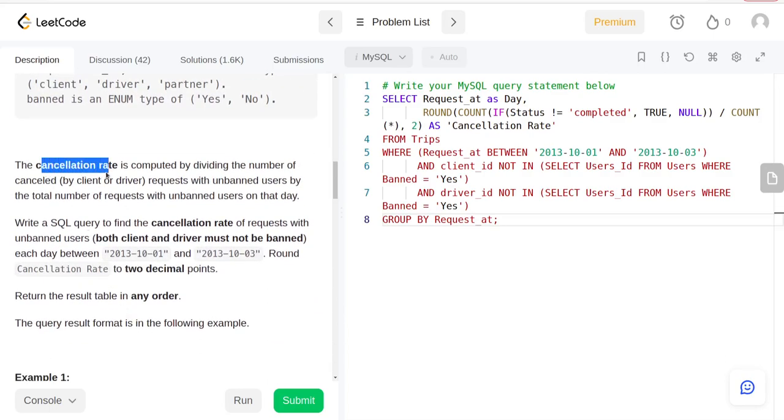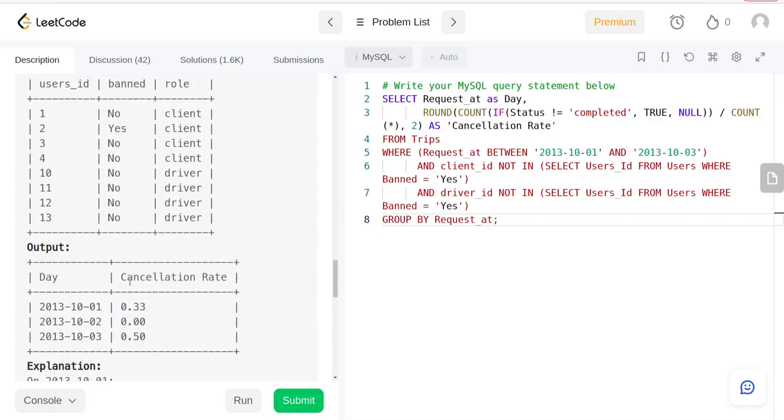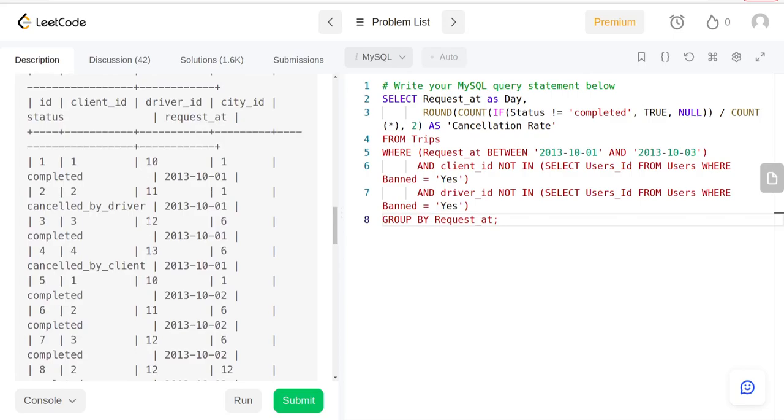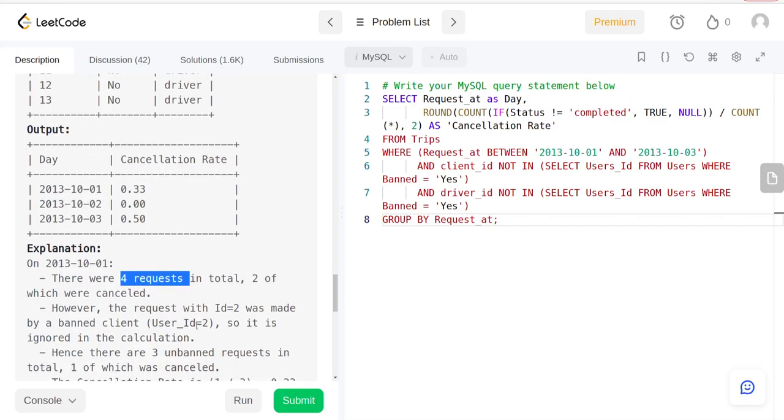We need to calculate the cancellation rate. So to find the cancellation rate of requests with unbanned users each day between these dates, you need to round to 2 decimal points. There is a very elaborate explanation: if we have these trips in here, between those dates, for every single date you're going to see how many requests there were, but you're going to be ignoring the requests made by IDs, either the driver or the client, who is banned.